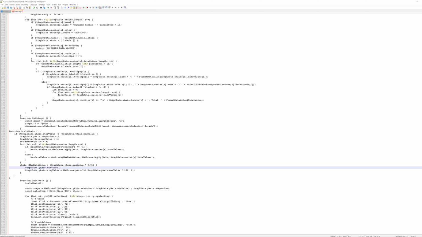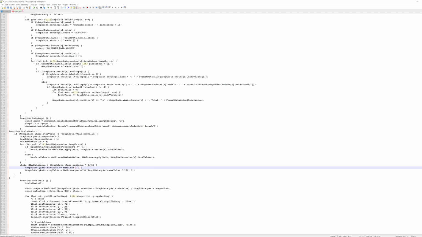We're not going to set max value, we're going to inflate max value. So plus equals, and we're going to say math.max between something and 1. We want to make sure that we're inflating the max value by at least 1. But now the goal here is we want to inflate the maximum value of the y-axis by some power of 10. And that's helpful because since we're setting the step value to the max value divided by 10, by trying to always increase it by some factor of 10, it keeps the numbers more even.